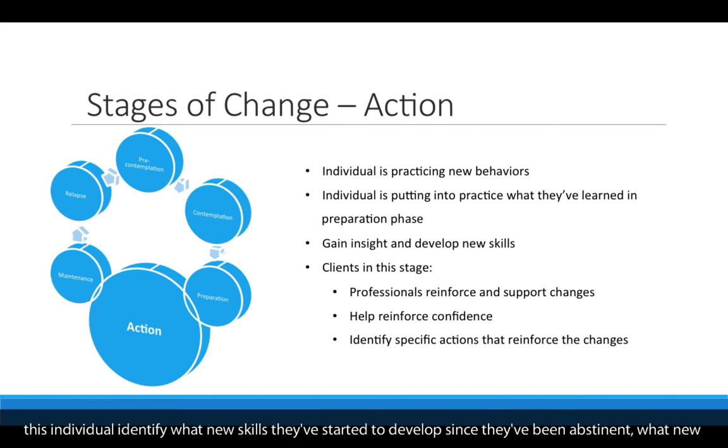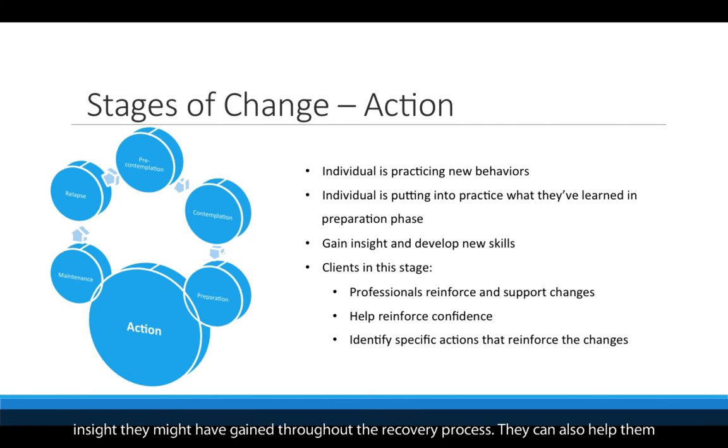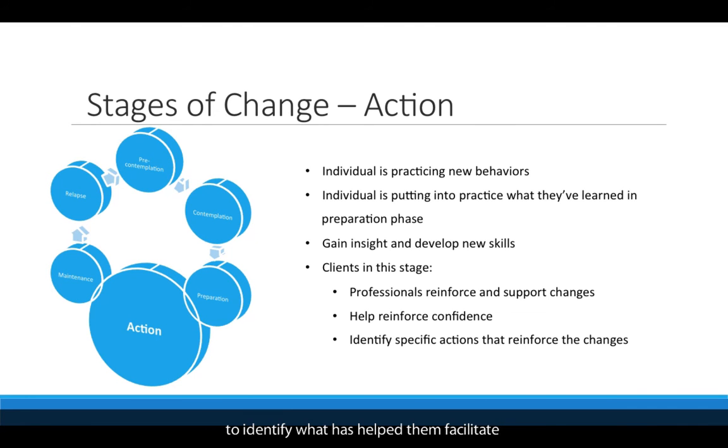Professionals can help this individual identify what new skills they've started to develop since they've been abstinent, what new insight they might have gained about the recovery process. They can also help them to identify what has helped them facilitate these changes. So what are those specific steps that they are taking that are helping to reinforce the change that they can continue to make?